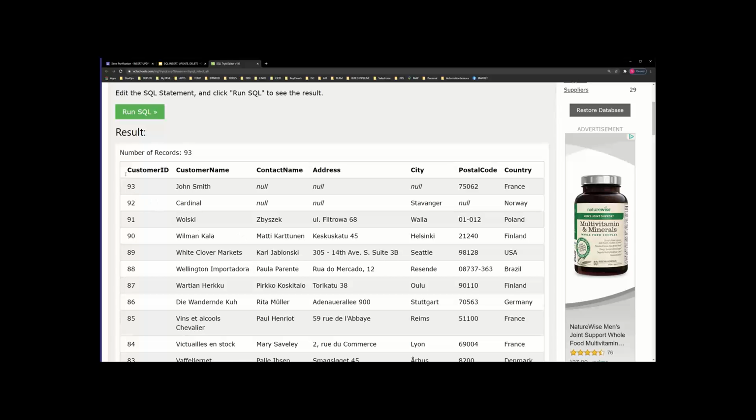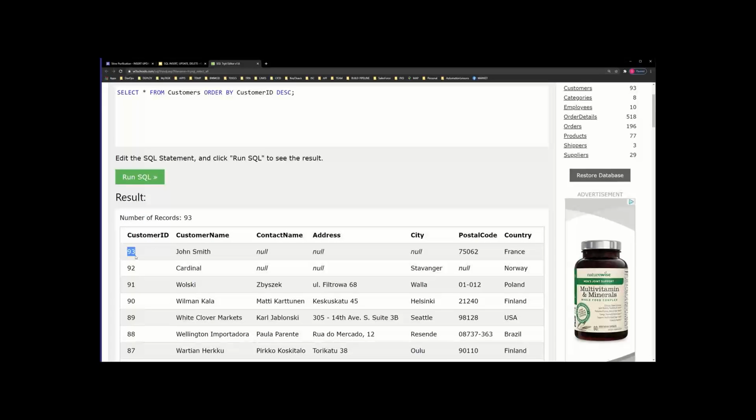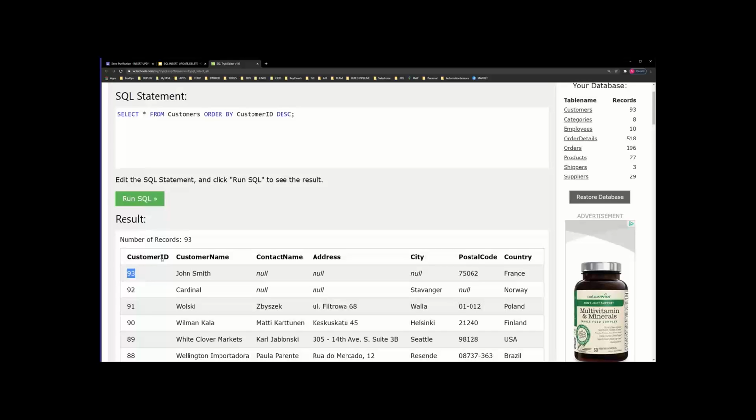But what happened is this column has been set in a way that there's no way in the world you can mess up and have a duplicate. It's always going to have an incremental value, and it's never going to give you a duplicate. And you don't even have to specify customer ID. This will be automatically set for you. I don't have to say customer ID 93 and then John Smith. You don't even have to do that.